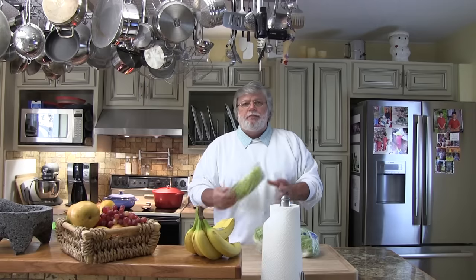What's the best way to store lettuce? What's the best way to store iceberg lettuce? What's the best way to store romaine lettuce? And what causes the lettuce to turn brown in the first place? And how come when we buy those pre-mixed salads at the grocery store they never seem to last very long? Well we've done the research and we're going to share the answers to those questions, and much more coming up.